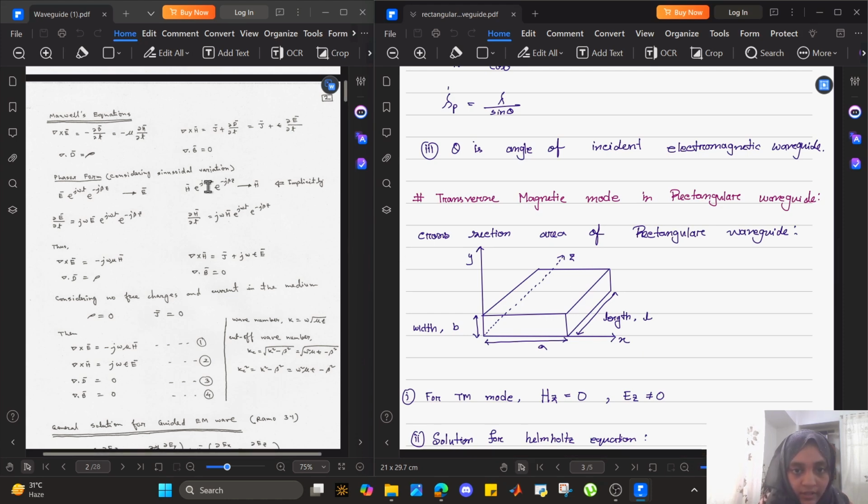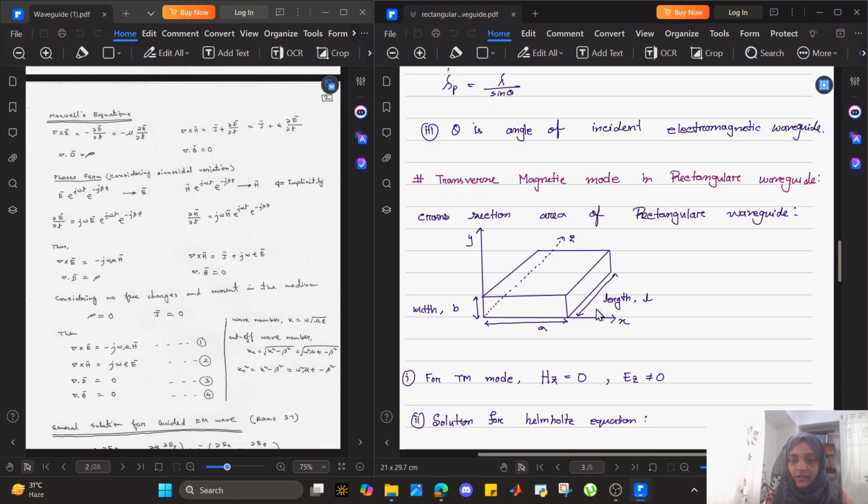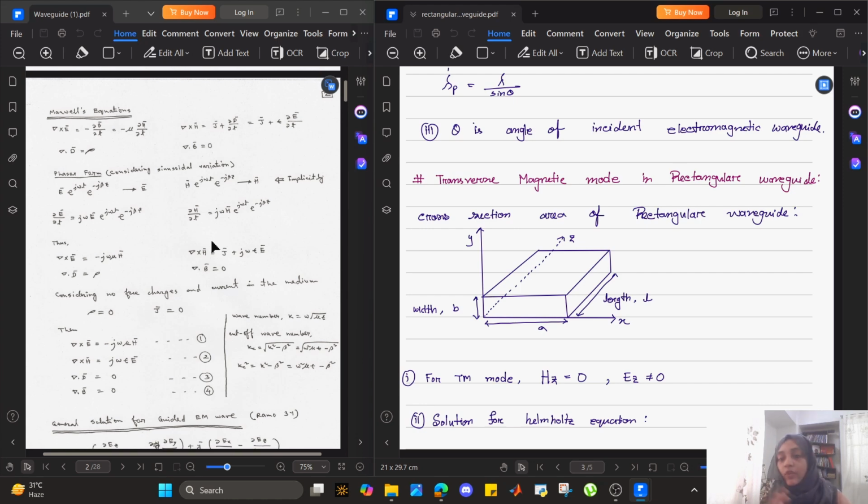If we see this slide, to get all the other fields like Hx, Hy, Ex, Ey, we need to start from the Maxwell equations. Using the Maxwell equations, the way we derived them for the parallel plate, all of Hx, Hy, Ex, Ey can be derived and used for a rectangular waveguide as well. So we have to go to the general solutions of the waveguide, and then plug the updated Helmholtz equation into those general equations to find the solution.